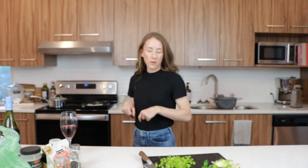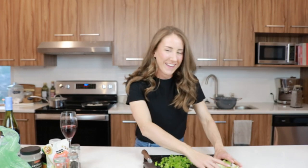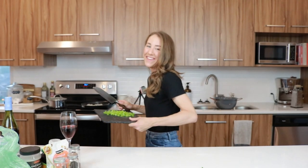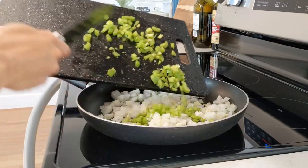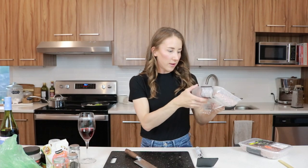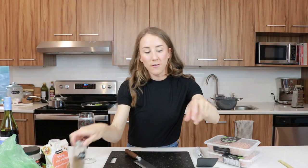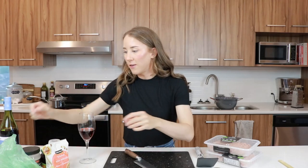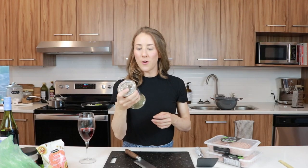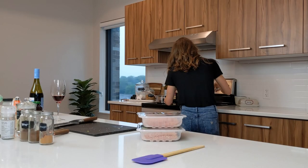Potatoes are boiling, so just let it boil. Add the celery. Take a sip of wine. So we got our warm spices: cinnamon, nutmeg, and allspice. We're going to do a quarter teaspoon of all of those, plus salt and pepper, and herbes de Provence — we'll do one or two teaspoons of that. We're just trying to give all of the onions, garlic, and celery a little head start.